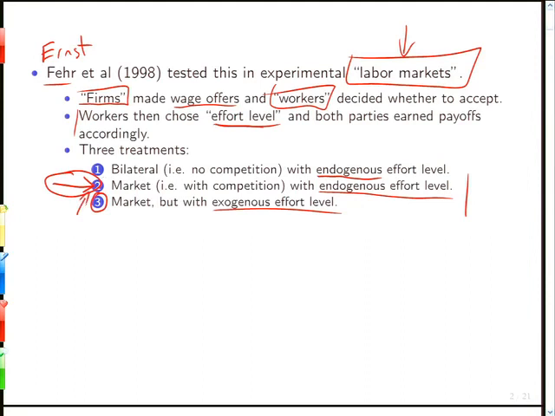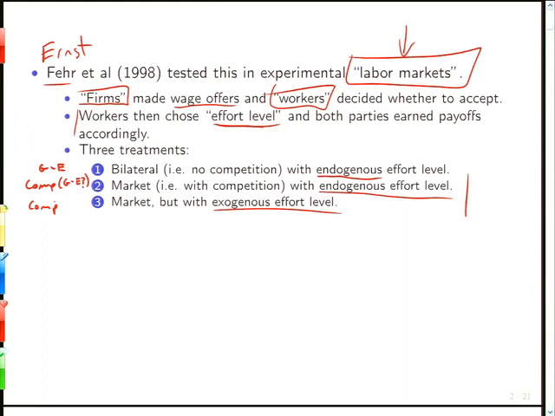And then they want to eliminate competition and see whether it's different. In other words, you would expect in the bilateral treatment there might be gift exchange because there's no competition to drive it out, and you might expect wages to be higher in treatment 1 than in treatment 2, right? So in treatment 1, you get gift exchange here, and then you get competition here, and we don't know whether or not you're going to get gift exchange. And then we also want to make sure that the wage you're seeing in market 2 actually is higher than the prevailing wage.